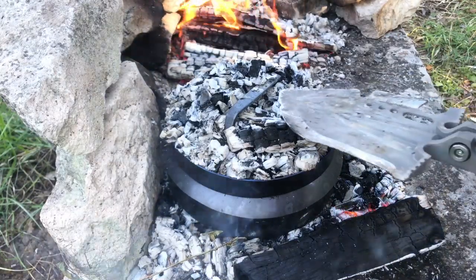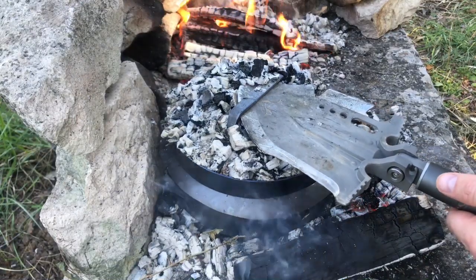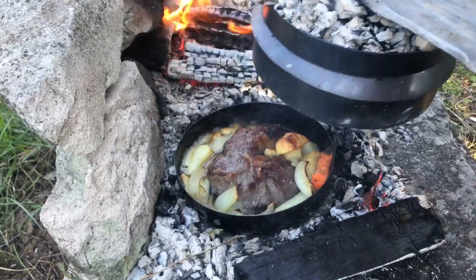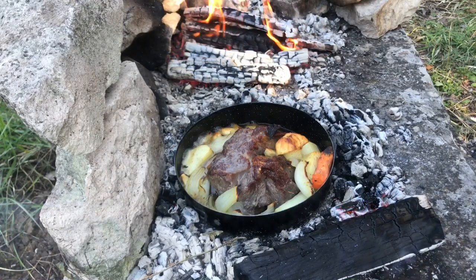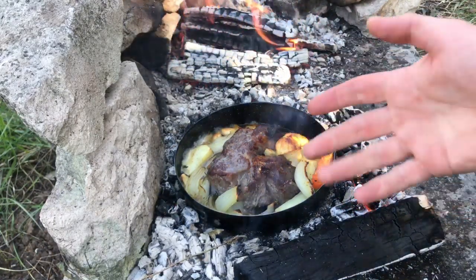Let's take a first look. Okay. Time to turn around this meat.